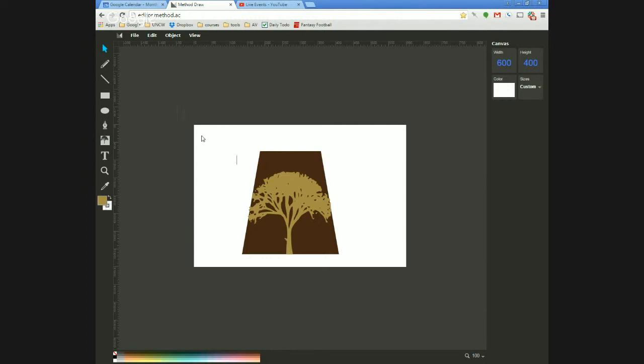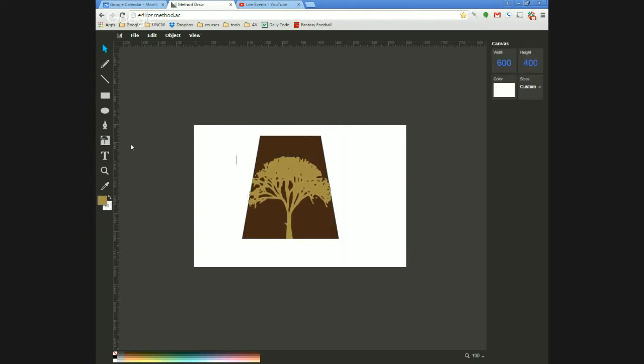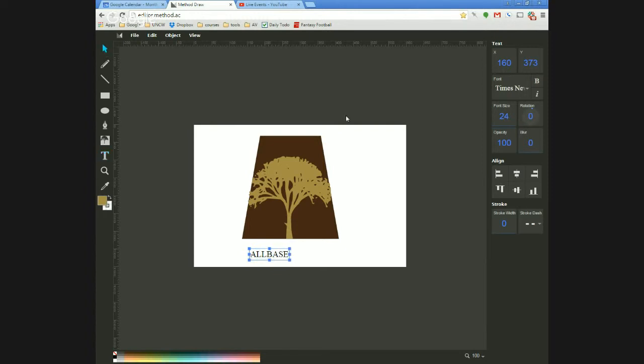I'm going to move these, and I'm going to have to move them all up. I'm going to do some typing underneath here. Let's do all base. We probably want a sans serif. Let's go with Helvetica. Classics never die. Bold. And now, interestingly, when you're dealing with fonts, and they're vectorized, you can pretty much scale arbitrarily here, and it's not going to cause an issue.